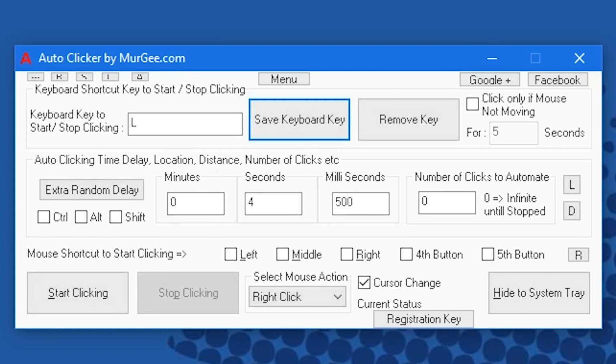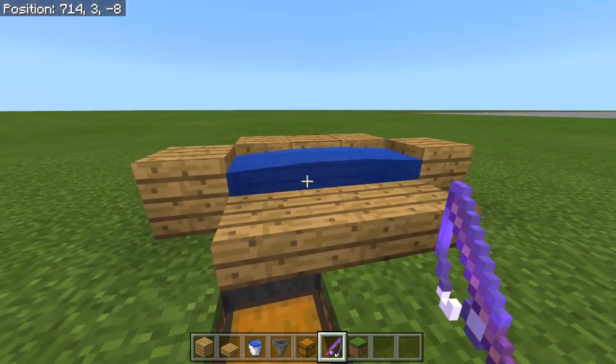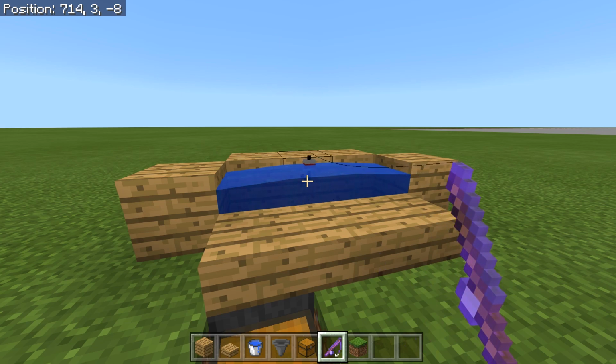So jumping back over to Minecraft, if I line my fishing rod up and stand sort of around about here, if I press L, after 4.5 seconds, my fishing rod will get cast, as you'll see in a second. There we go. And then after another 4.5 seconds, it'll get pulled back. And did you see I caught a fish straight away on that one, which was pretty cool. It doesn't catch a fish every time, though, because the fishing timing is random. I got another one there.